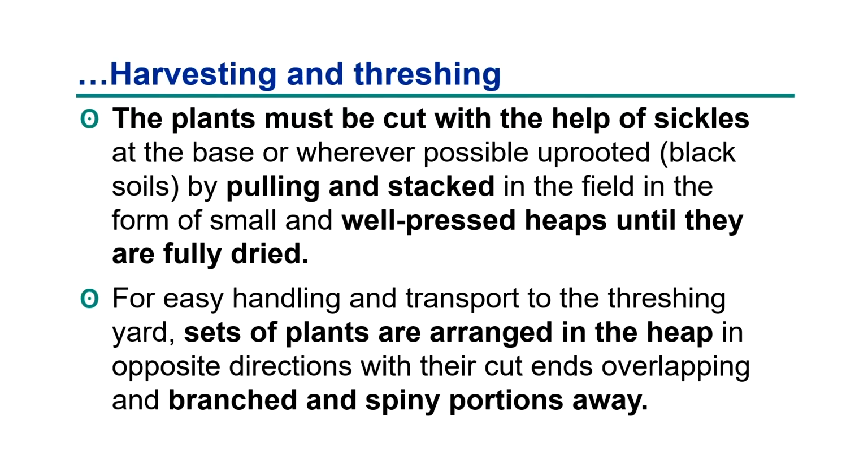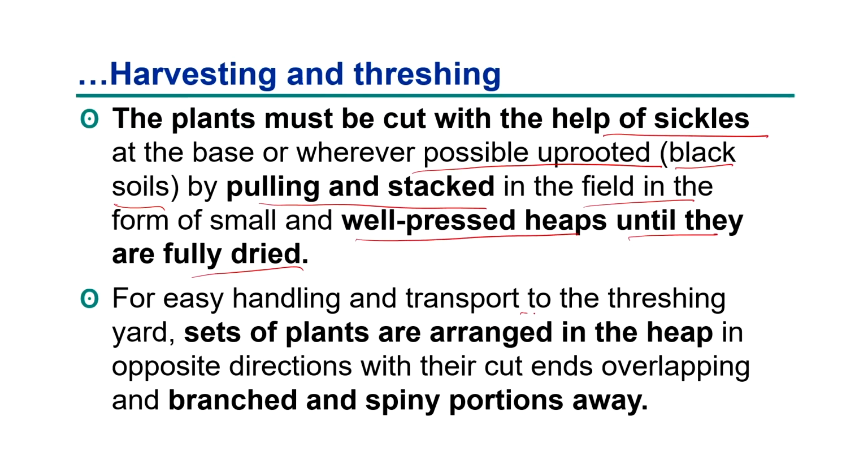The plant must be cut with the help of sickles at the base, or wherever possible uprooted. In black soils, it can be uprooted also by pulling and then stacked in the field in the form of small and well pressed heaps until they are fully dried. So they should be left for a few days in the field for proper drying.